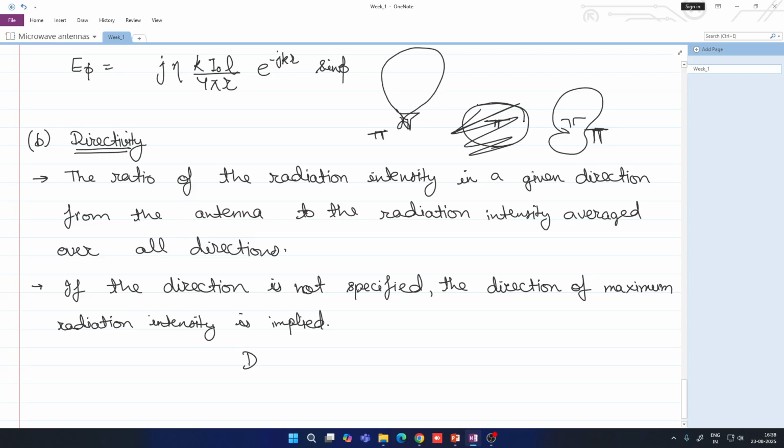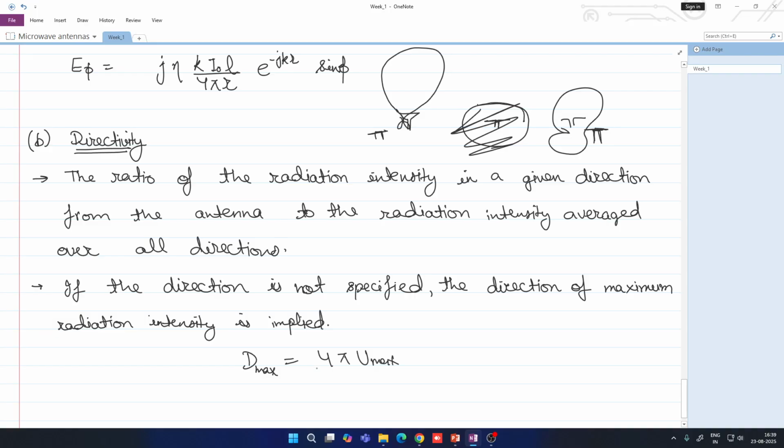As we move on to the next lectures, the professor will be introducing the antennas, and then we will have a lot of formulas that we can use to calculate, so we will have a lot of numericals to solve. But for this week I was bound to solve this derivation because I don't have any other option. In the problem no direction is specified, so we have to find the maximum directivity in the direction where the maximum radiation intensity is. This formula will be discussed in further lectures, so I'm just giving a brief introduction.